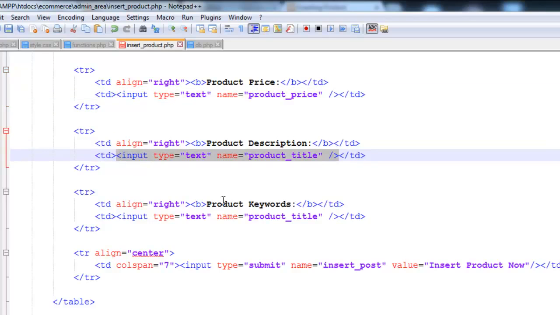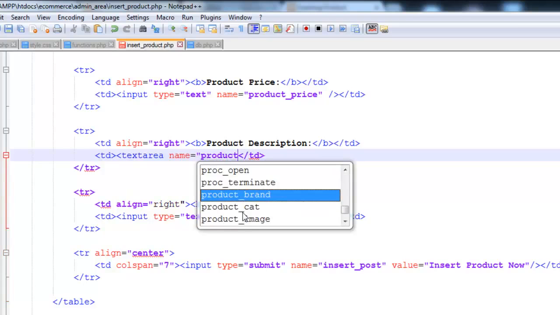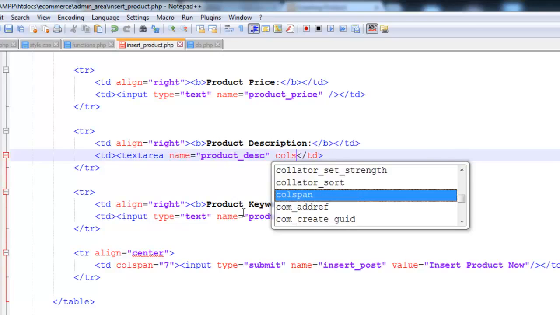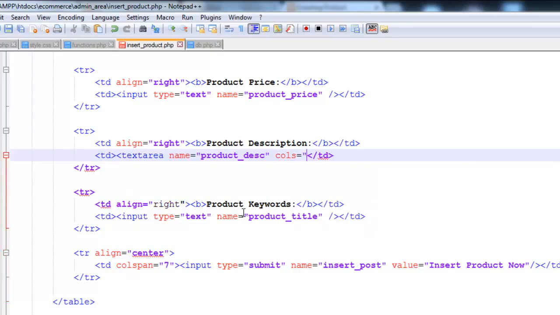The description part, we will remove the input field, the input tag, and insert a text area. The text area's name will be product underscore description, DESC, and cols, I mean columns, will be 20 and rows will be 20.